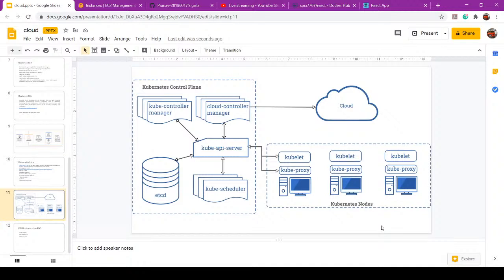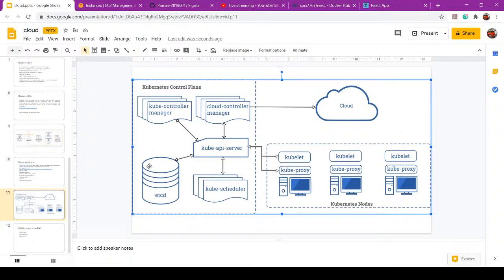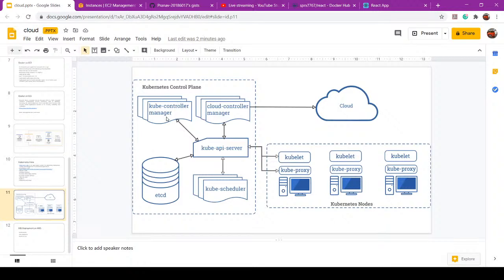What is the IP of each node that is running? What pods are scheduled where? What images are they using? All the metadata and the data of the Kube API server is stored in etcd. And Kube Controller Manager is responsible for controlling all of these things, replication factors, and how your server is set up. All the config is stored in Kube Controller Manager.